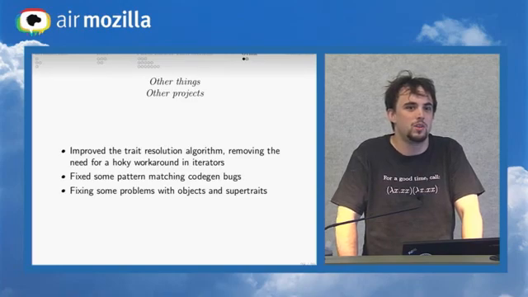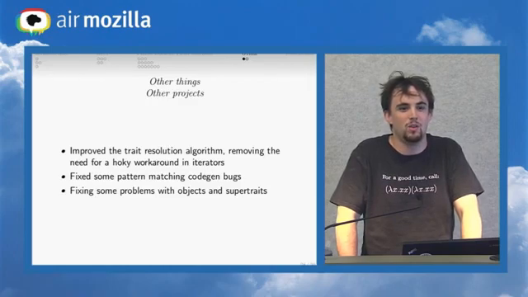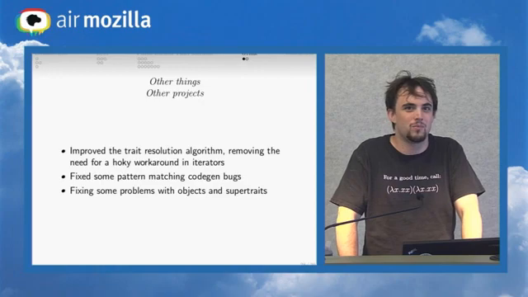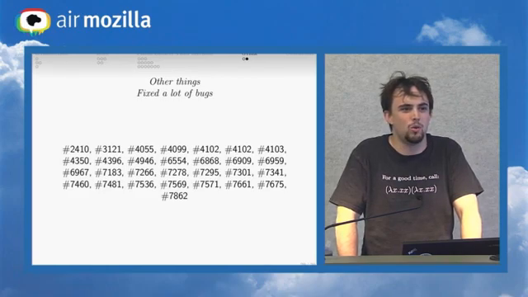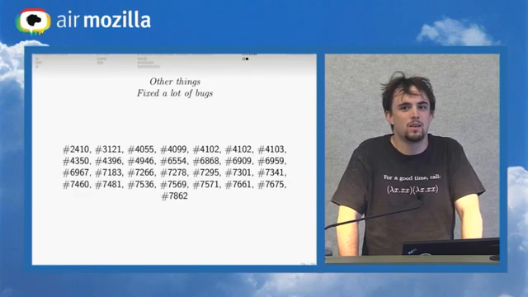I fixed some bugs in pattern matching. Before, if you tried to pattern match on a vector, sometimes we took the wrong branch of the match. Which is really not appreciated, and I hope that nobody actually lost a day of their life because of that. And I fixed a bunch of problems with objects and super. Actually, I'm working on that right now. I also fixed a whole lot of bugs, just randomly, although a lot fewer than I did last summer. Last summer, my goal was to average one bug closed per day, and I think I hit it just barely. This summer, I'm well short of that. I'll probably have like 0.6 bugs closed per day by the end of the summer.